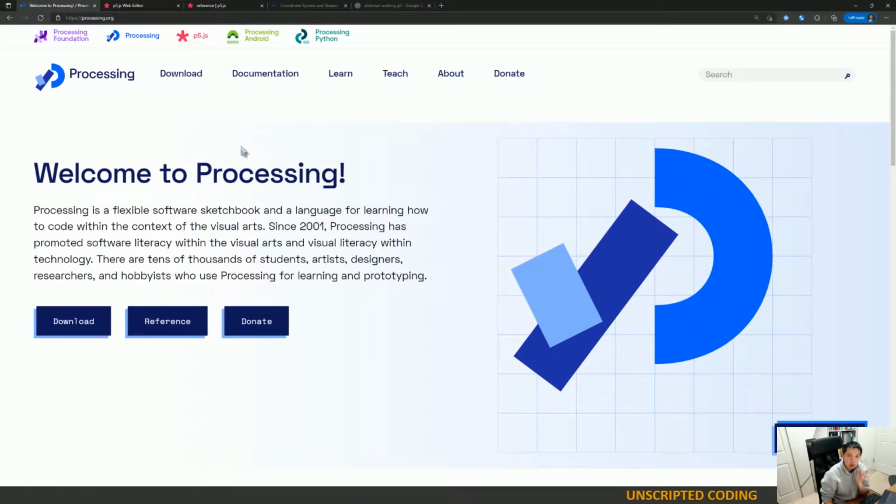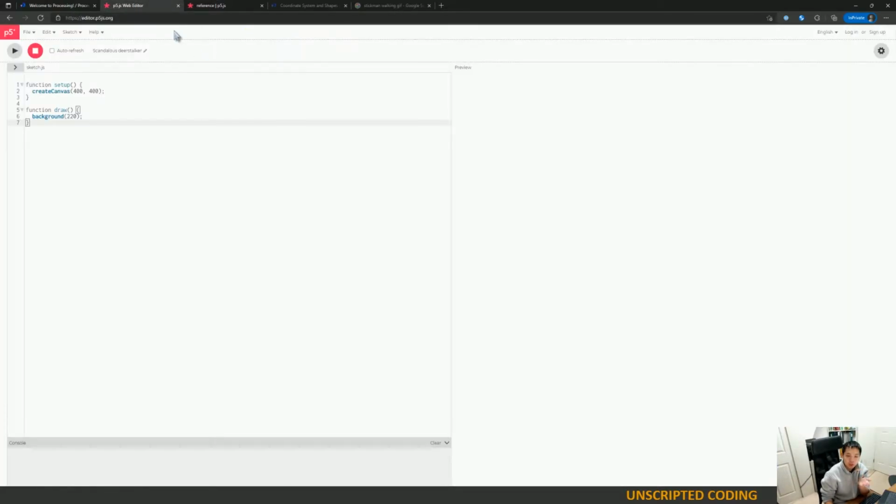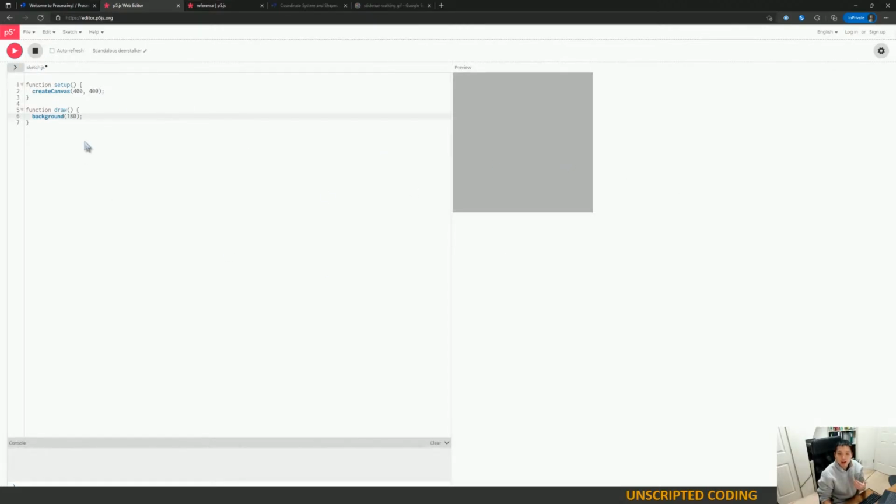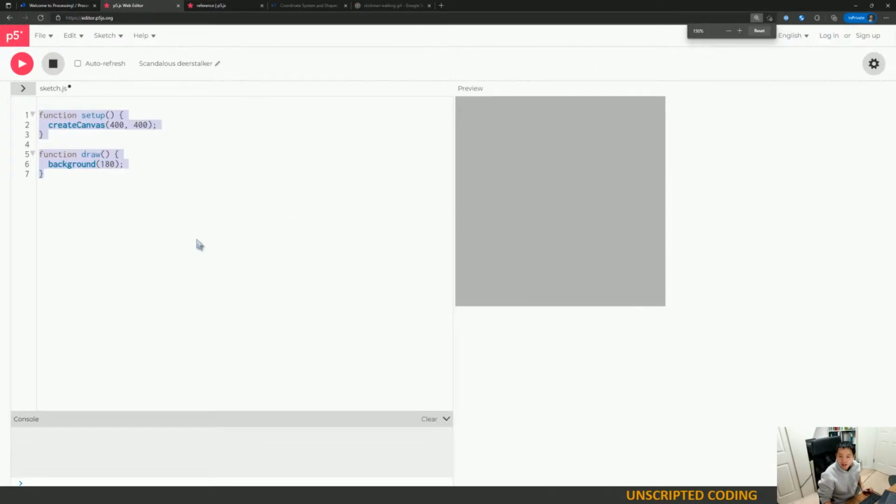I did a bit of poking around first. There is Processing on JavaScript. And what's really cool about it is you can just run it. You can just run it and do the editor right on screen. So I love that I don't have to install anything. I just wanted to play around with it a little bit. We're going to just see what we can do and see if we can create some art.